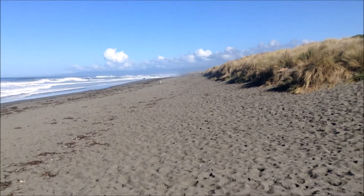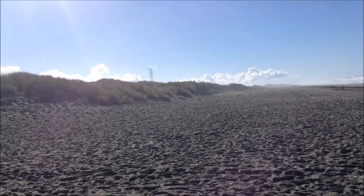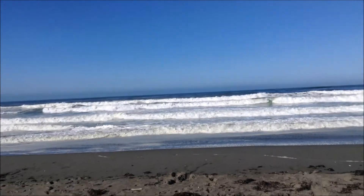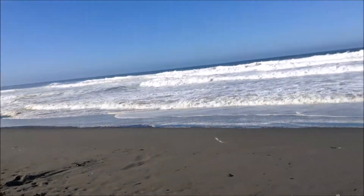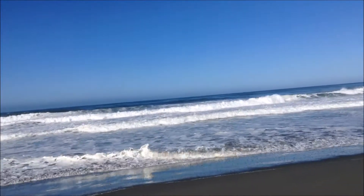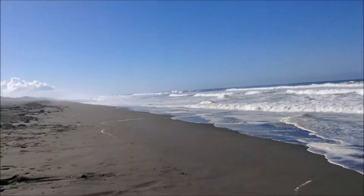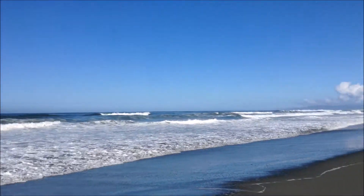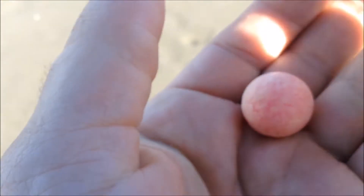The beach in Eureka is mostly at a lower elevation — no trees, not like you'd find in Washington. Just bits and pieces here and there. Any trees that might wash up on shore here probably come from Washington. There are no rocks sticking out of the ocean; everything is just low elevation out here. With low elevation like this it's mostly flat and shallow, which would make it more of a surfable atmosphere. Something washed up on shore — I'm guessing it's a plastic ball that floated here, all beat up.